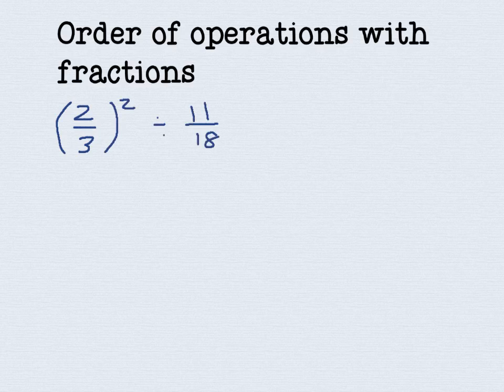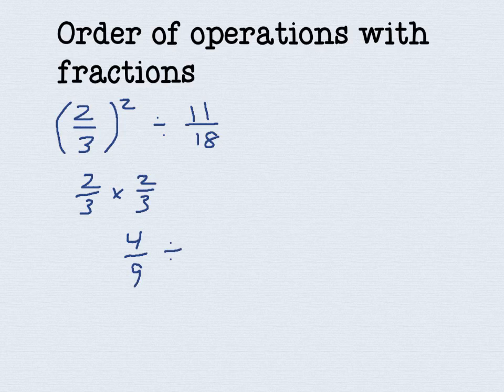The first thing you have to do, according to BEDMAS, is do your brackets first. Well, in the bracket, you don't have anything that you can do. 2 over 3 is fully reduced. But the exponent of a square can be completed. So 2 over 3 squared is 2 over 3 times 2 over 3. That we can break down immediately and get that into 4 over 9.